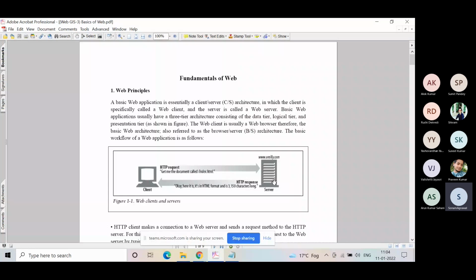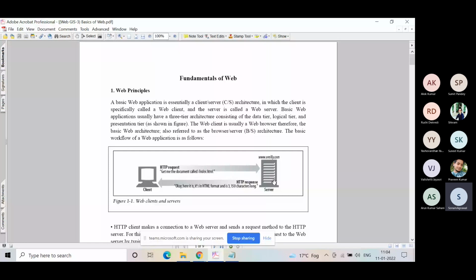The second component of this architecture is the server. Server means somebody who serves. So the second component is the web server. Think of an analogy in the real world. Suppose I want to purchase milk. I will go to a shop and ask the shopkeeper, do you have a 1 liter packet of milk?